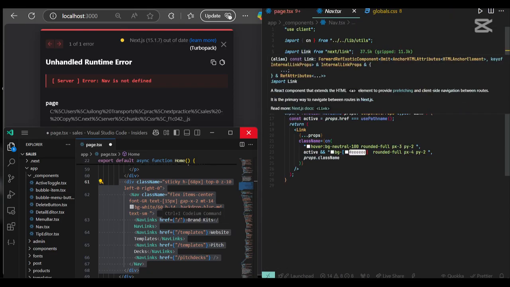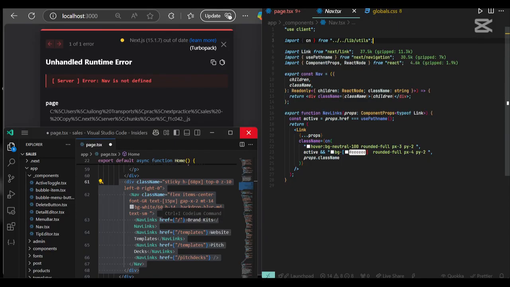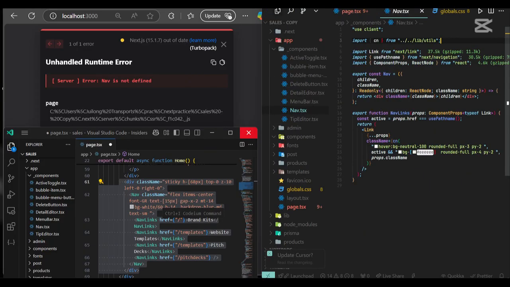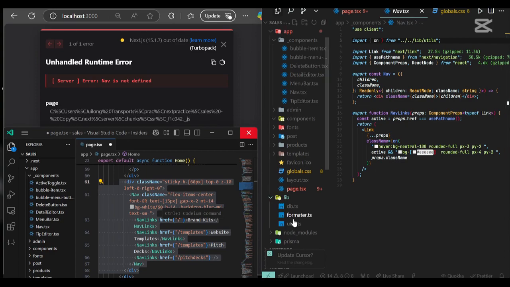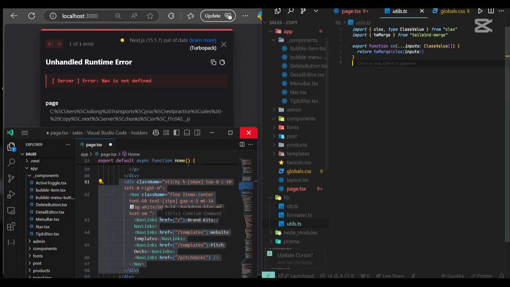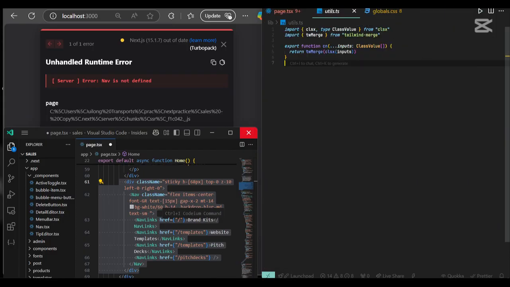So we import our CN from CN utilities. This CN is basically a library we use alongside Tailwind CSS, and it deals with precedence, if you ask me. Okay, let's go to the utils. So this is basically where our CN function is coming from.